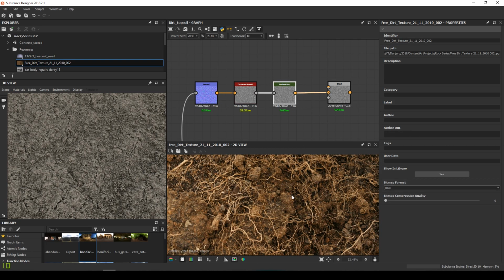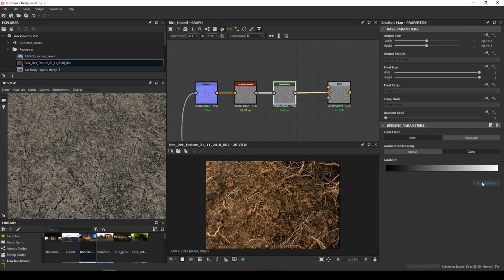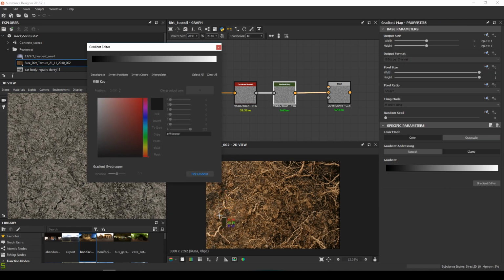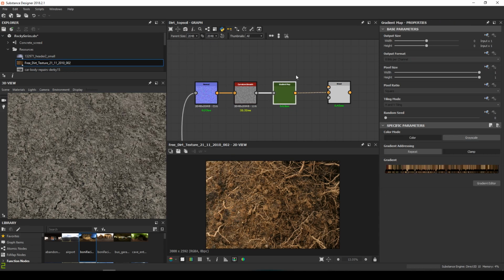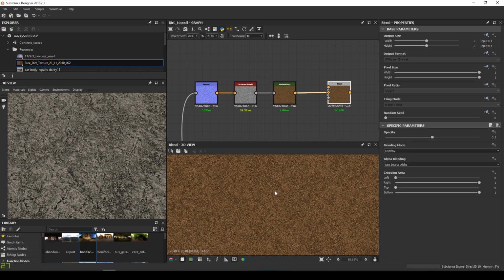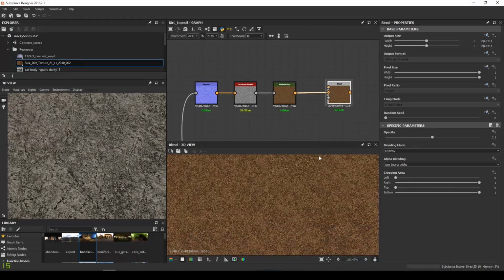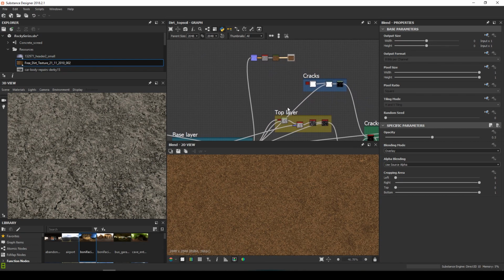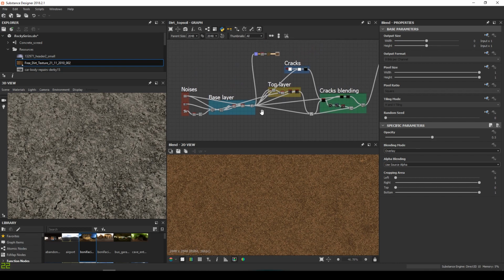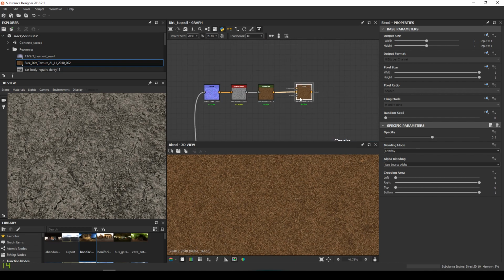In the gradient editor of the gradient map, we'll sample this dirt. And to bring more variation to this, let's duplicate the gradient map and send through it the fractal sum 1 noise.